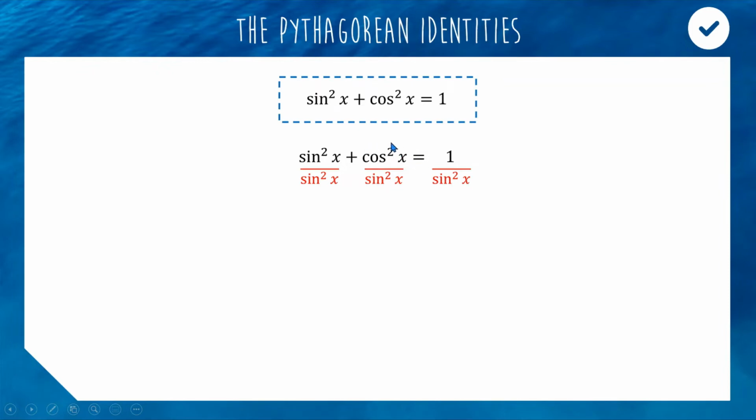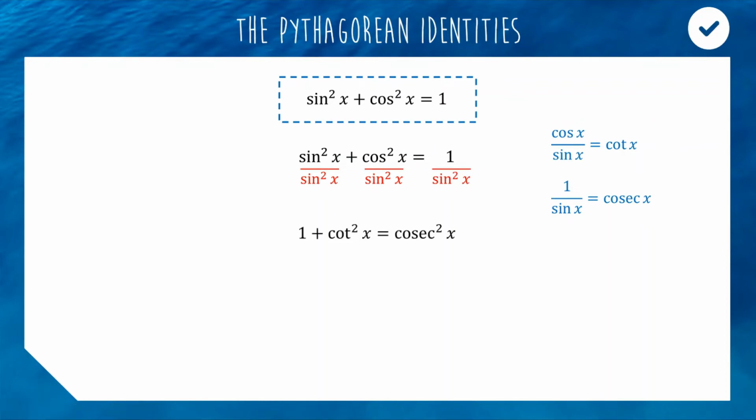Now the tricky part here is that we've got cos squared over sine squared. So we said before that sine over cos is tan. So if we flip it upside down and we have cos over sine, this means we've flipped tan upside down, so we've got cot. So we're using that 1 over sine is equal to cosec, third letter rule. And we're using that sine over cos is tan, so cos over sine must be cot, which is tan flipped upside down. Okay, so a lot of info in this video. Hope I'm not going too fast for you guys. So this expression we can write as 1 plus cot squared is equal to cosec squared.